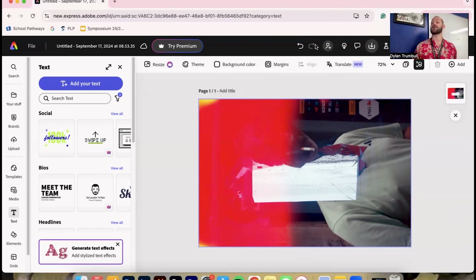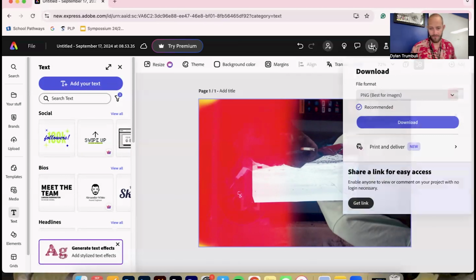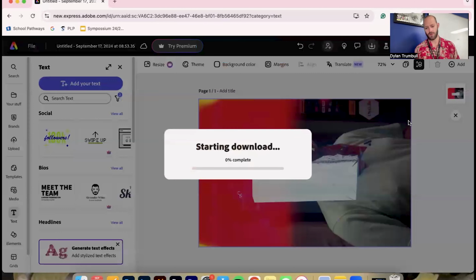So now we're gonna go to the top right, okay, top right, okay, to this little arrow, okay, and if you hover over this button, it says download, okay, download. This is where we're gonna download our image, okay, so download, and then for the file format, PNG is fine, okay, and then we're gonna press download, download, baby.